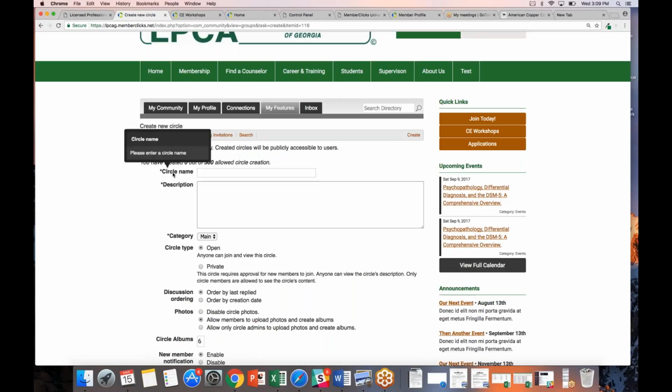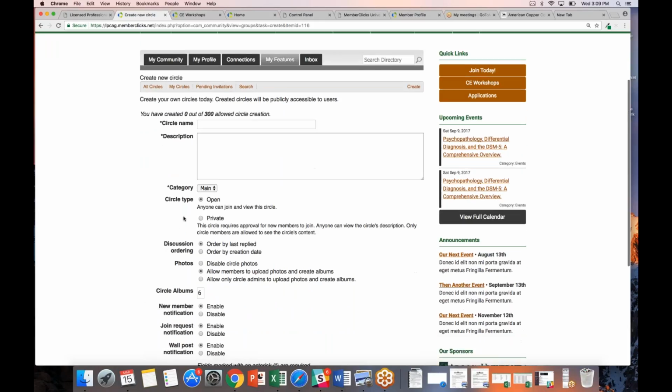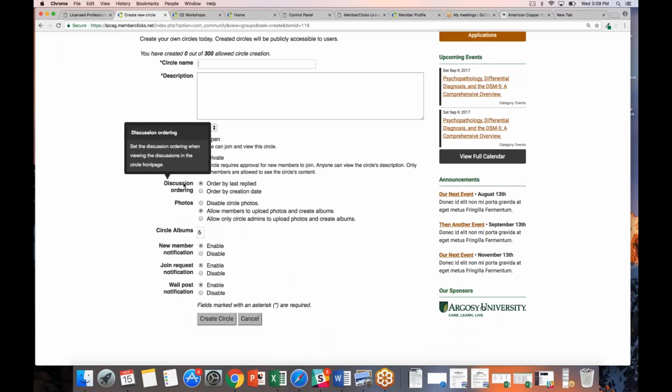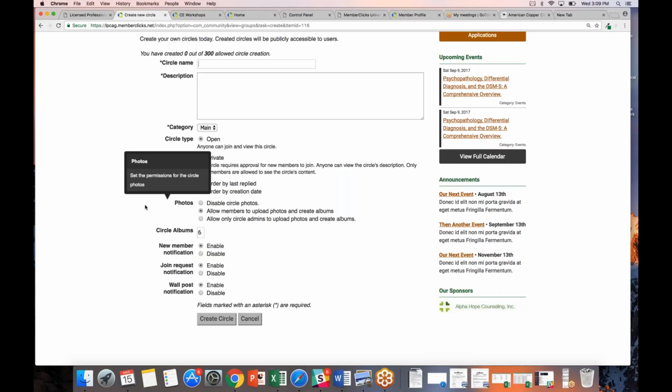So whoever makes these circles, they'll put in, and it tells them exactly what to do. Put in the circle name, add a circle description. So we don't create the circle name, they do. You can if you want to, or you can leave it up to them. Well, so that's right. We'll have the board members each create a circle. And they're all in a different kind of subject area. Right, that's awesome.